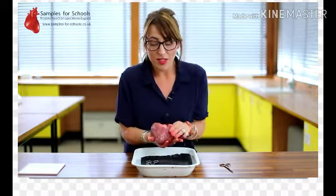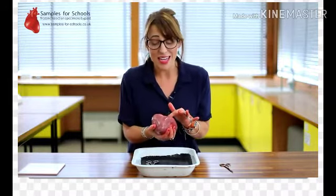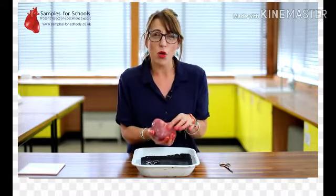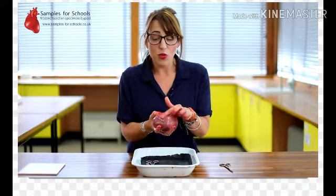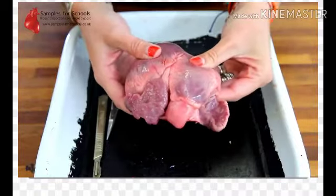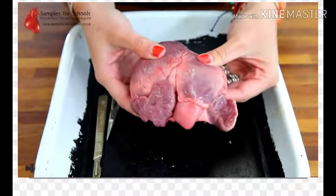If we look back at the surface of the heart with the coronary artery, a common defect that you might see here is coronary heart disease. And that's when these arteries become blocked with layers of fatty deposits. Now, in order to treat that medical condition, you can have a stent put in, which keeps that artery open and maintains blood supply to your heart.